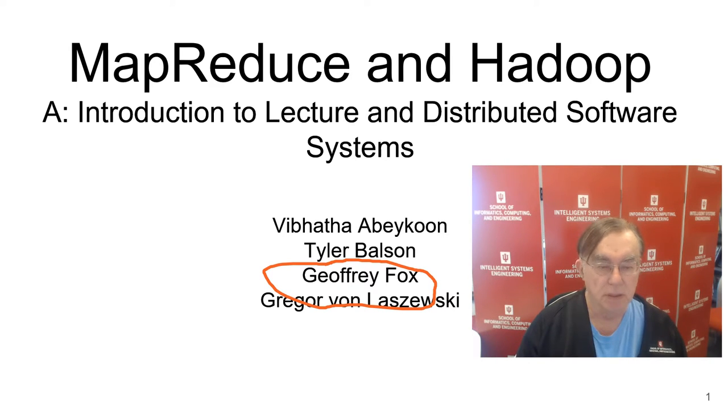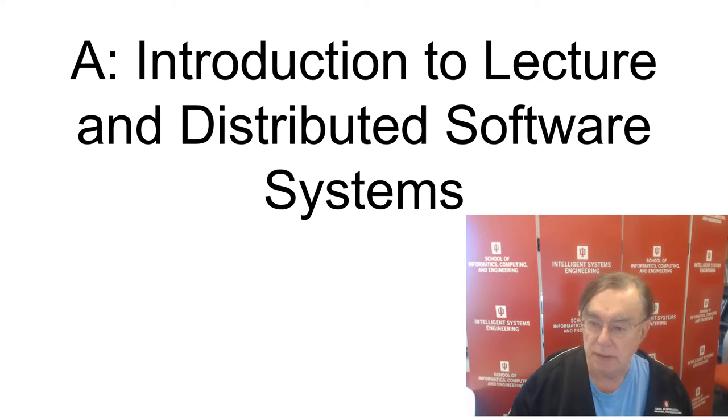MapReduce is somehow a symbol of big data, as it was the first major technology introduced, and it was incredibly successful given that it didn't really exist as a concept before 2004 when it was introduced by Jeffrey Dean and collaborators at Google. It's staggering how such a simple idea had escaped people's notice. Actually, people used MapReduce before, they didn't call it by that name, but most importantly, they didn't realize the importance of implementing an optimal version of that particular technology, which is simpler than many of the things people do, certainly in parallel computing.